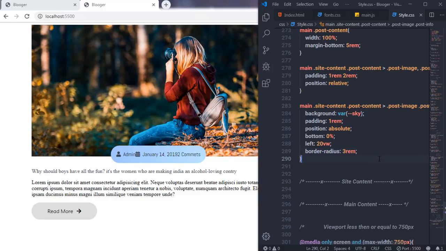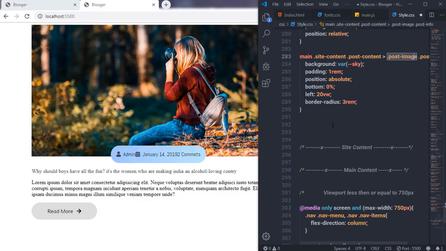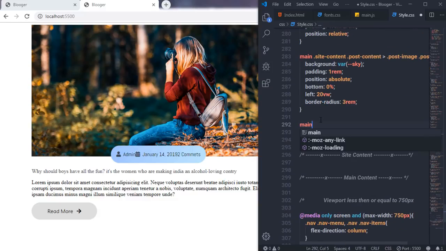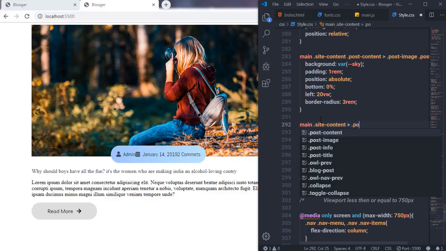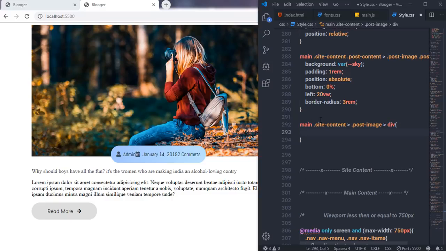Now just after that, I'm going to select all the division tags inside this post image. So I'm going to say here main site content, and then select the descendant post image, and inside this post image I want to select all the descendant division tags, and I'm going to specify overflow hidden.